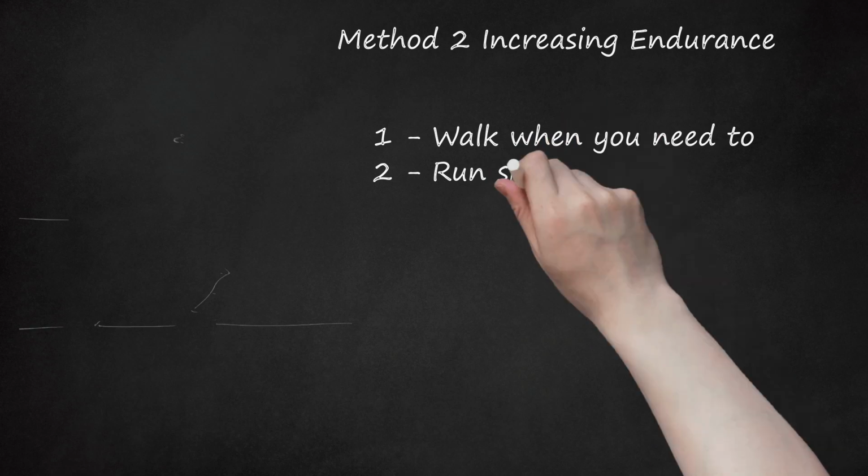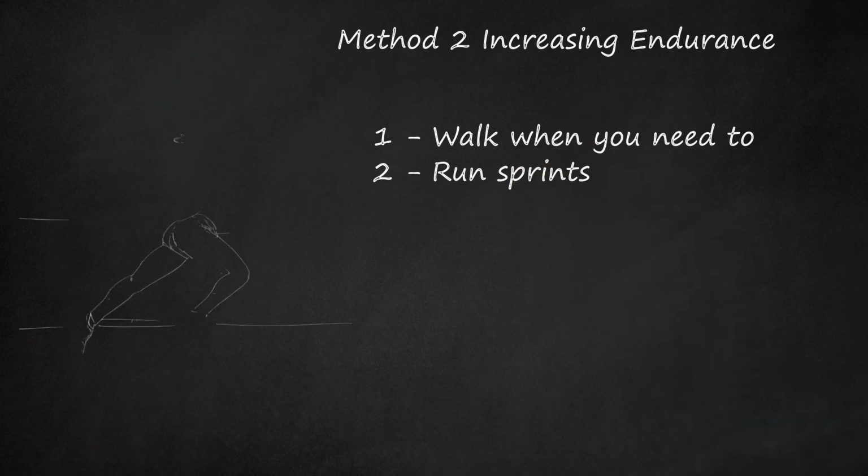2. Run sprints. Doing high-intensity interval training has been shown to increase the body's maximal oxygen uptake, known as VO2 max, which is the standard measure of aerobic fitness. That means that running sprints a few times a week will help you build the endurance to run longer at a slower pace. Try the following routine 2 to 3 times a week for about 6 weeks.